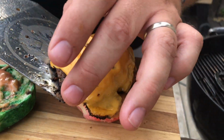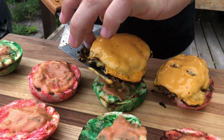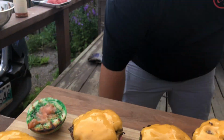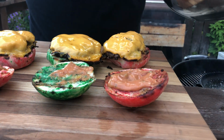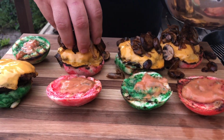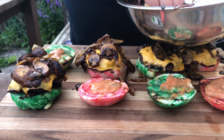Oh, baby. Got that nice crispness of the cheese. Oh, yeah. Baby. All right, and then onion mushroom action. That's right, I'm using my hands, but guess what? I'm eating them. It's all good. Oh, if that doesn't level you up, I don't know what will. Oh, baby, if you could smell this. Those are looking perfect. Get in my belly.